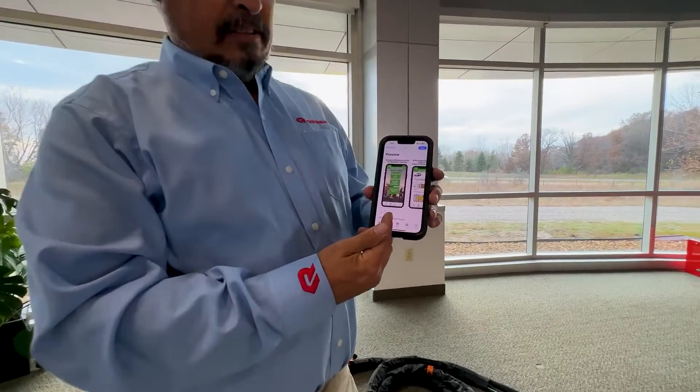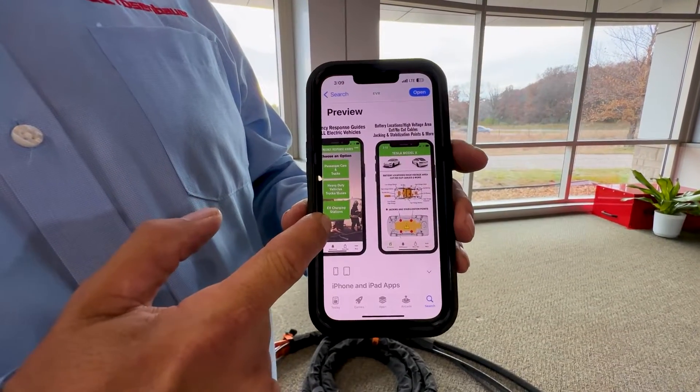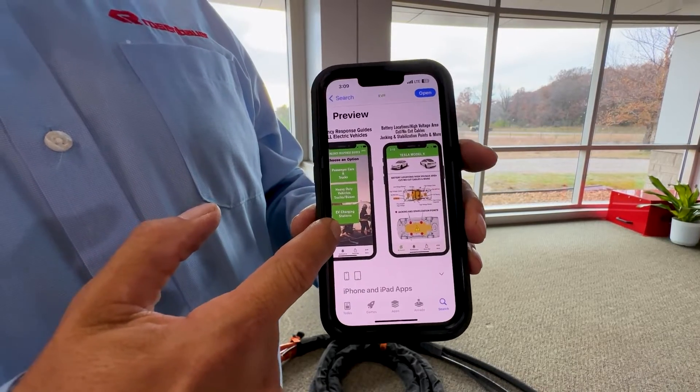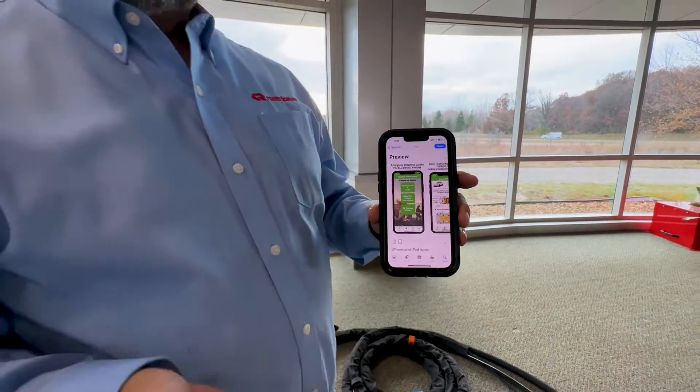To help identify battery placement on vehicles, there is an app called EV Rescue. It provides different vehicle types and their ERGs, showing where the batteries are located. It is also a handy tool for electric vehicle extrication, helping you avoid cutting into high-voltage lines that may run through an A-pillar or similar location. It's a good tool to have on hand and allows you to get prepared as you're rolling to the scene, provided you have good information about the vehicle type. Always take the time to find out — be safe.